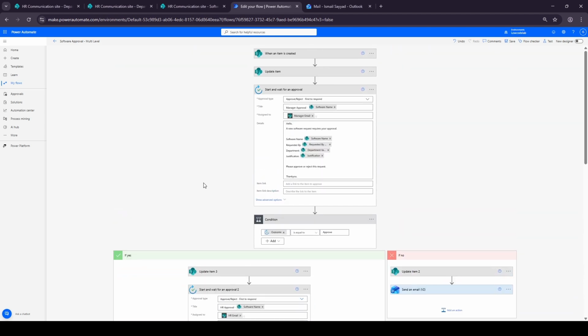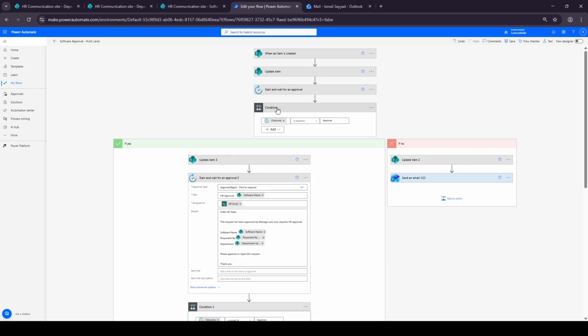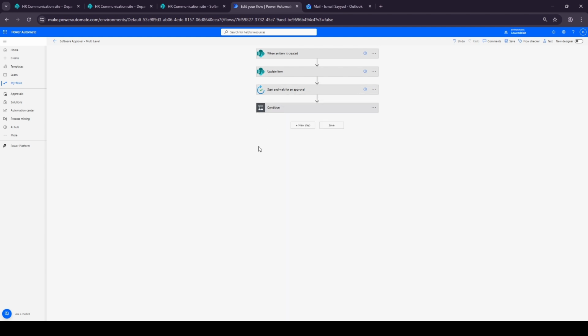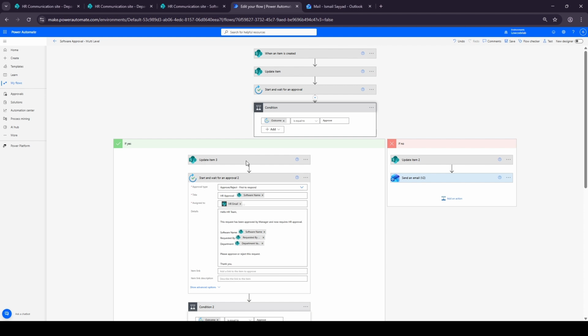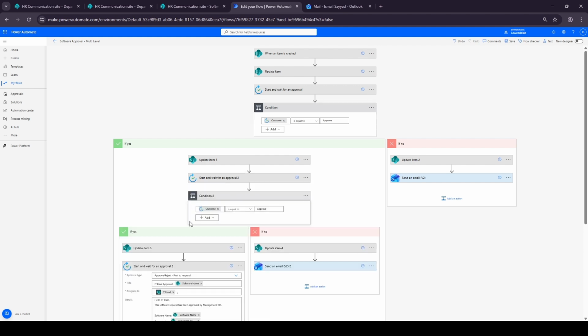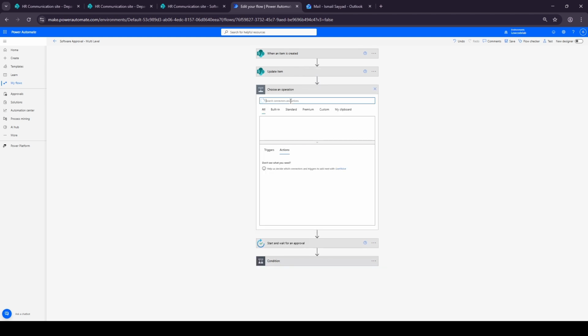So this is my Power Automate flow. As you can see, we created this flow in the last video. So we are going to just upgrade it, add some actions here, and we are ready to use the flow and get the approvals dynamically. The only place we need to change is before the first approval, that is here. We will add Get items.